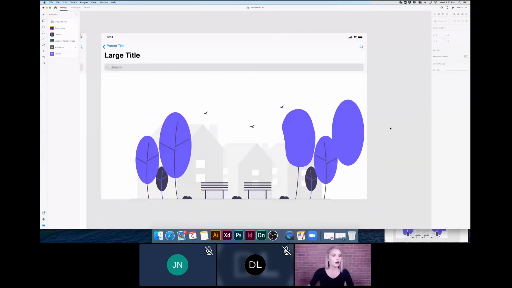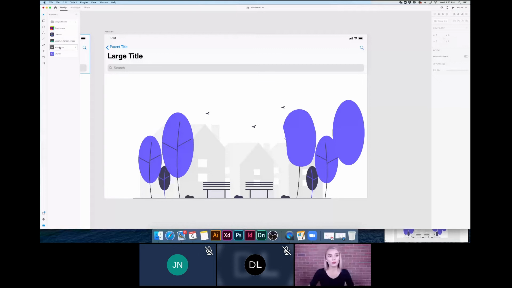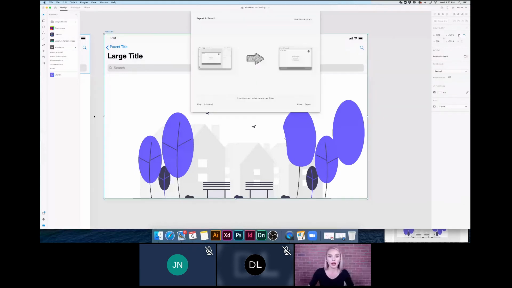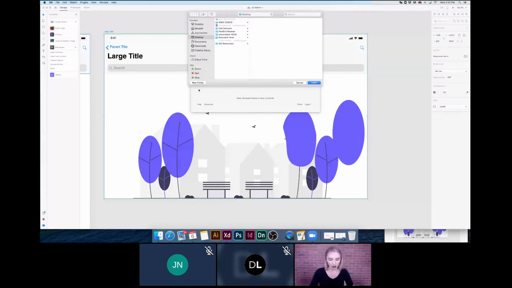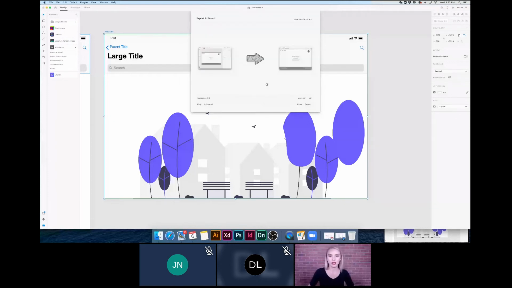Now, we also have something called web export. That's also one of the plugins. I'm not sure how great the code is that you are exporting, but let's say I want to export this artboard as an HTML. I can export it by just clicking export, and let's say I want to create a new folder and call it trees website. Create, and now I'm going to put all the assets that are located on this artboard inside this.